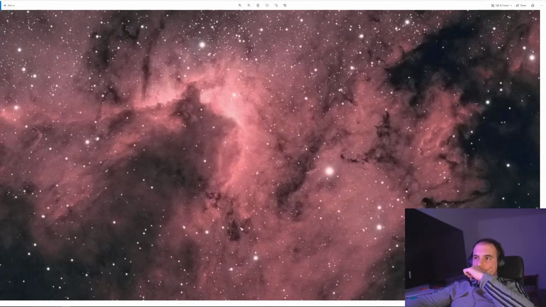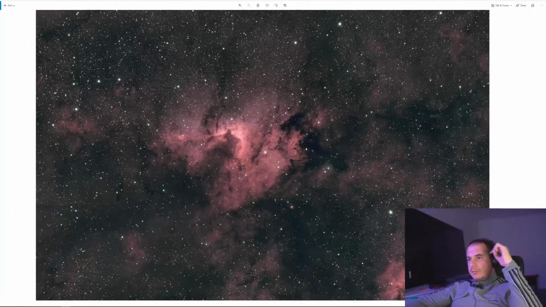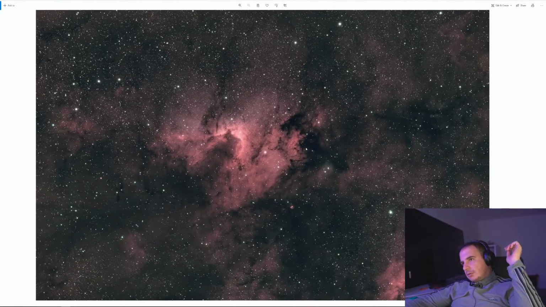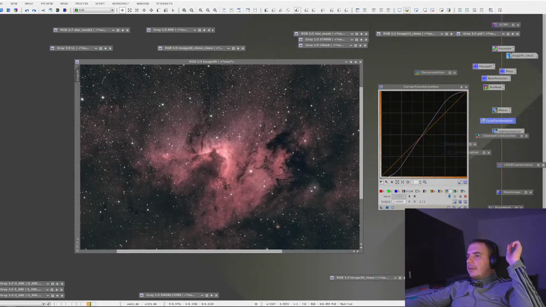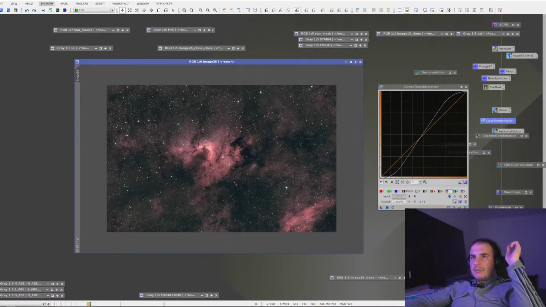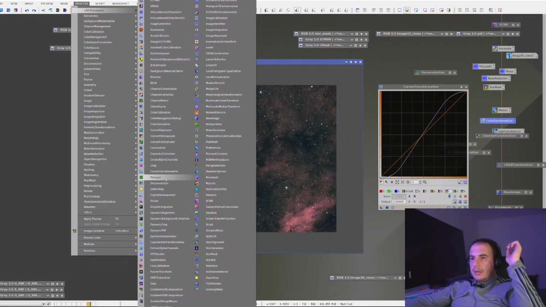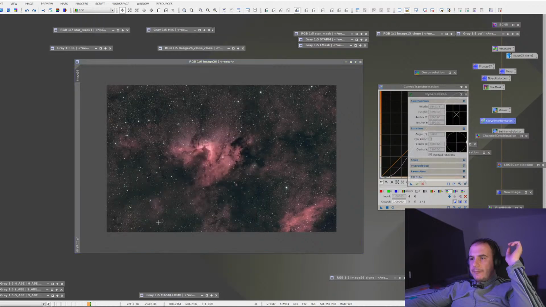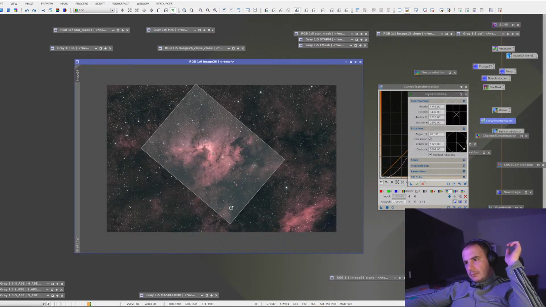Yep. Cave Nebula. Where are you? You're not opening. I think it's not too bad. That's not too bad. And then let me do an additional crop.